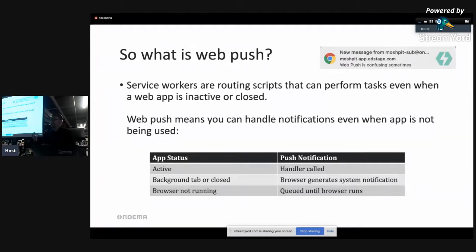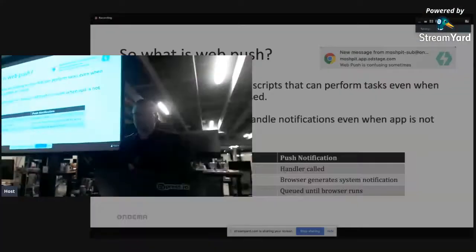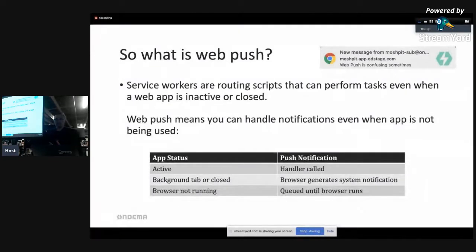And it's all built on top of service workers, which, since I've been doing front-end development for way too long, kind of freak me out because they're weird. But basically, we now have this little routing layer. It's almost like somebody took Squid or some proxy server from the back end and moved it up to right underneath the browser. So the service worker can now listen for messages coming from all the different web push providers. Google, Microsoft, and Mozilla all have web push services that support the API. Apple is special, so they don't, because they're Apple.